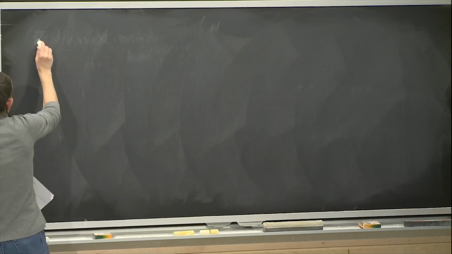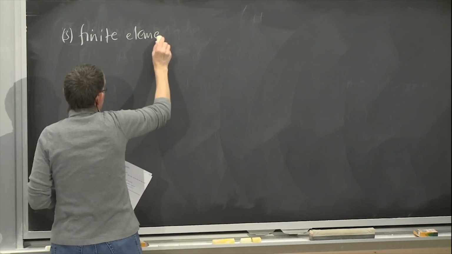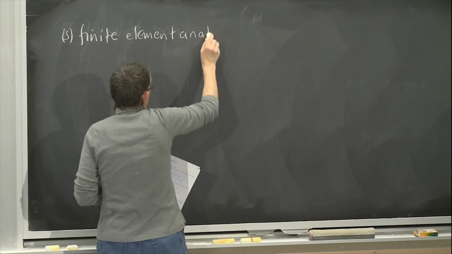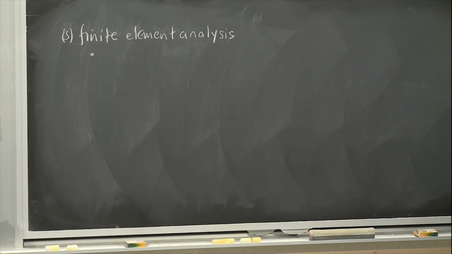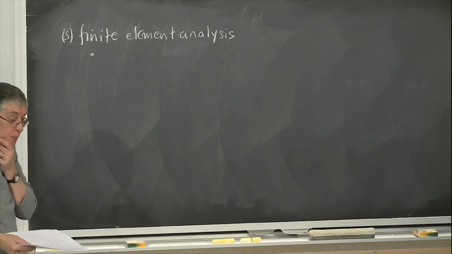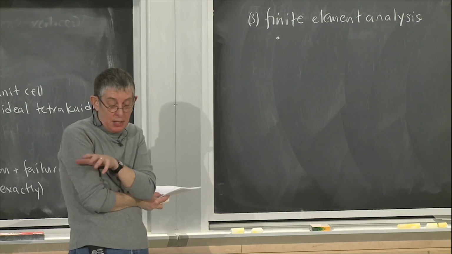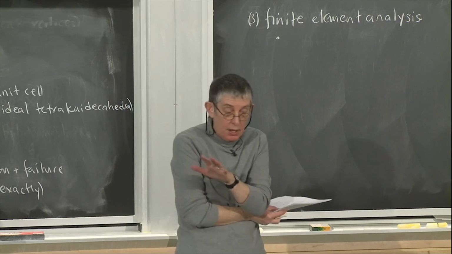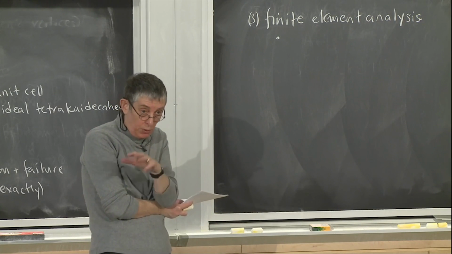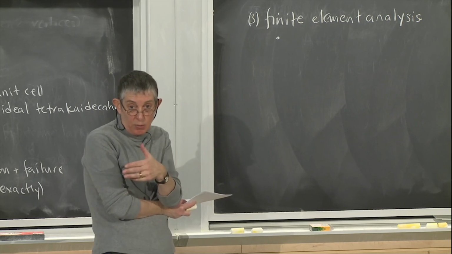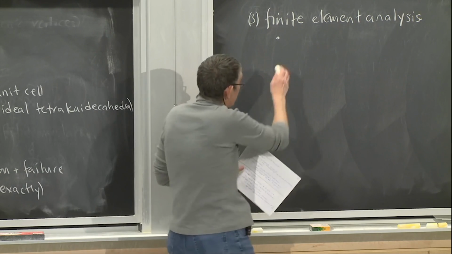And then the third method is to use finite element analysis. This is a numerical technique, and it's a very standard numerical technique. One of the nice things about this is you can apply it to random structures. So for example, those Voronoi structures we saw, say you had a certain amount of material, and you had a honeycomb that was a regular hexagonal honeycomb, and you had the same amount of material in a Voronoi honeycomb, and you want to know how does having a random material affect the properties relative to the uniform material. You could figure that out using finite element analysis. So you can apply it to random structures.